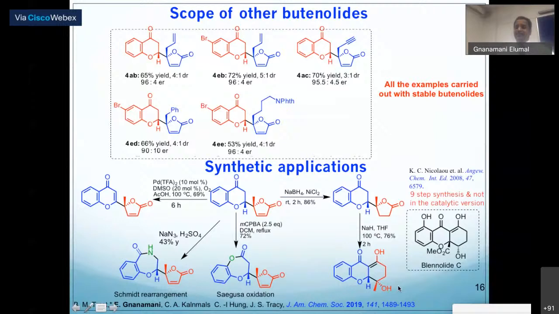If you start with the starting material related to that, we may make this natural product in chiral version in 3-4 steps. But if you look at the literature, Nicolaou's group did it in 2008, starting from a chiral starting material, and they get the product, not in an enantioselective version. Also, the number of steps is higher, 9 steps to make that molecule. But with our methodology, we can make it in 3 to 4 steps. Also, using Baeyer-Villiger oxidative conditions, we are able to expand the ring size.